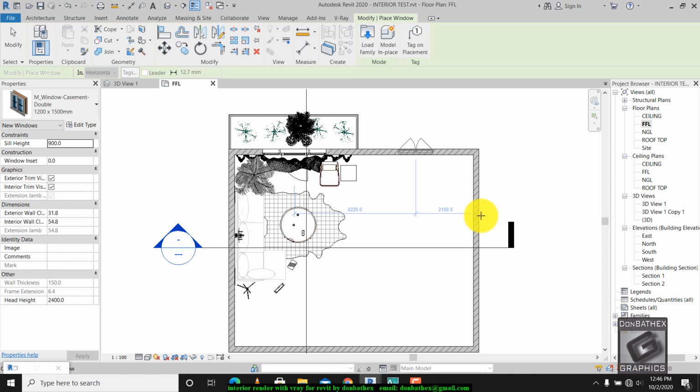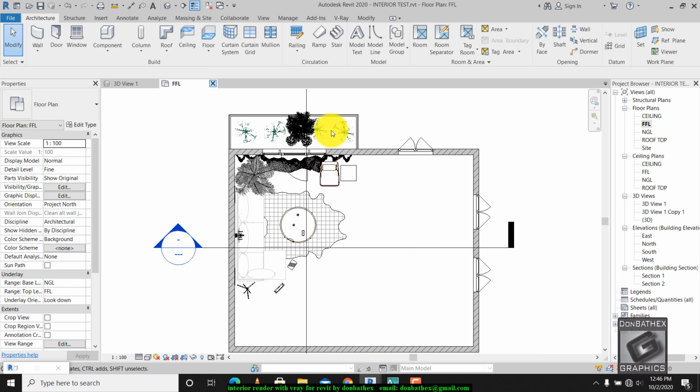Just add some little windows so the room doesn't look too dark with having a source of natural light from just this angle. Okay, I think that's okay now.